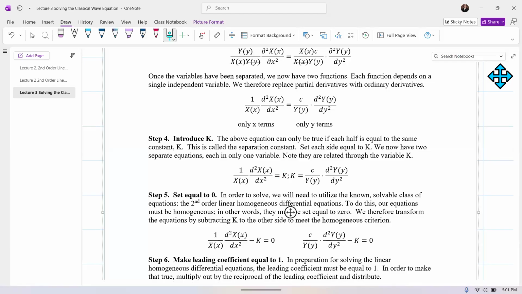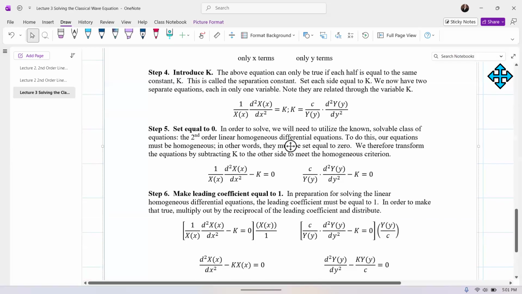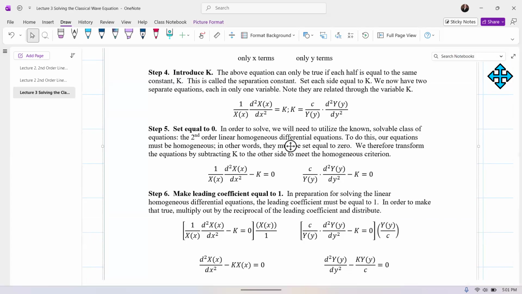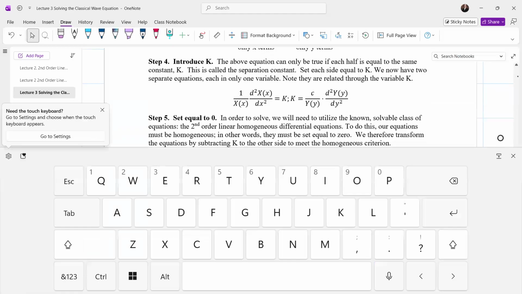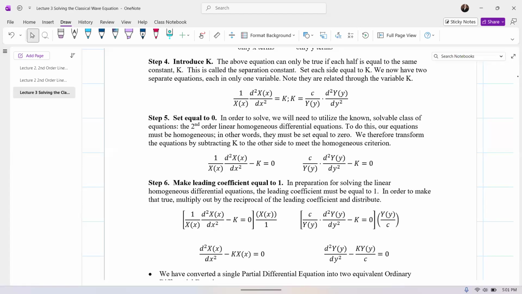Now, that's good progress. We now actually have two separate equations. This is good because I'm still thinking about that second order linear homogeneous differential equation that I want to use. So I like that it is separated out. Now, the next thing though is remember that in order to use that formulation, it has to be homogeneous. Remember, a second order linear homogeneous differential equation means it's equal to 0. And right now, these things are not equal to 0, but we could change that so that it is.